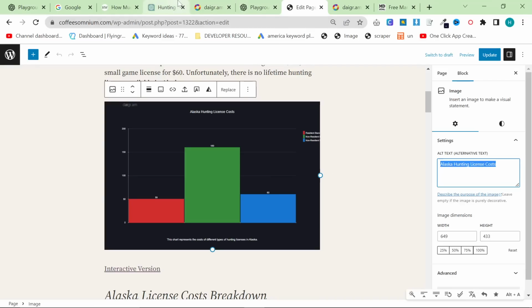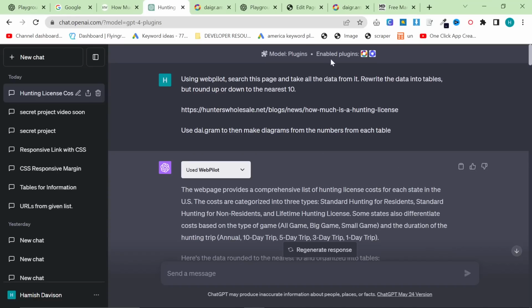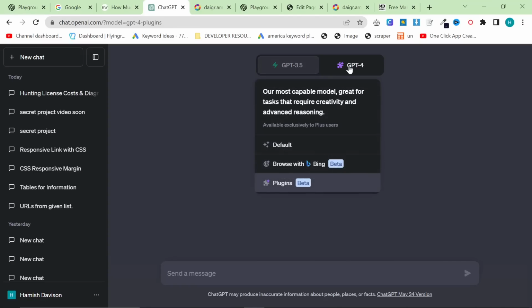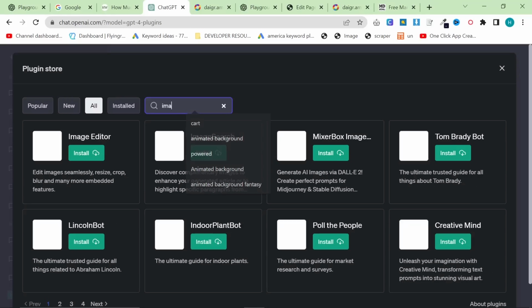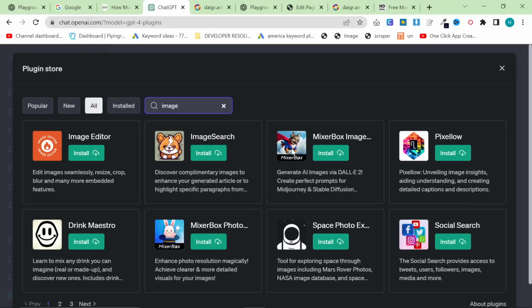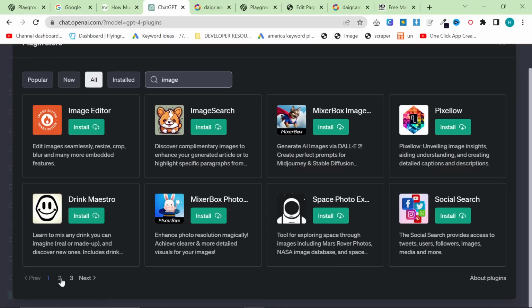There are other plugins which look very, very interesting as well. This is just the first one I've experimented with, but if you click on new chat and go back on the plugins hub, it looks like if you put something like image, for example, there's a lot of really interesting things here which I did not know about. And this is basically a very easy way to include images into your article, I am assuming. So this is something that I'm going to be doing for sure, experimenting a little bit more with these plugins to see how easily we can put more embedded content, more unique content, onto blog posts just to help us rank.